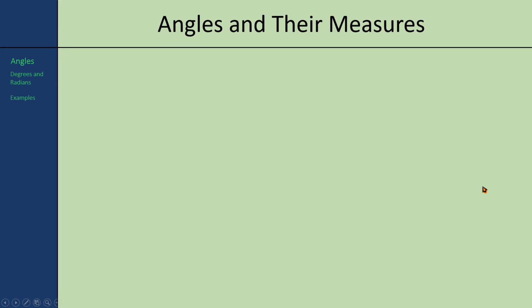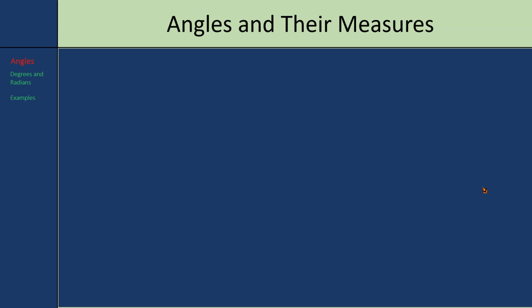Okay, so this is the beginning of the second semester, so we're going into trigonometry, right? We're done with math analysis. Now we're doing trig, and we're starting with 6.1 in your textbook. This is 6.1a. So first we're going to be talking about angles and measuring them.